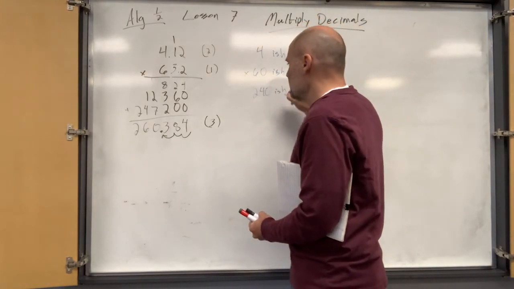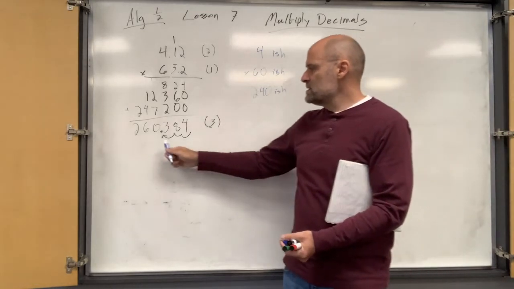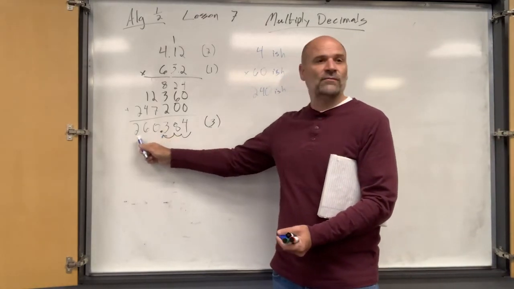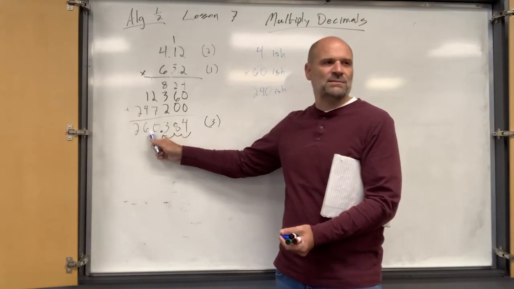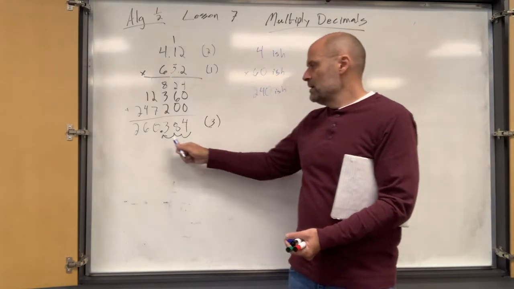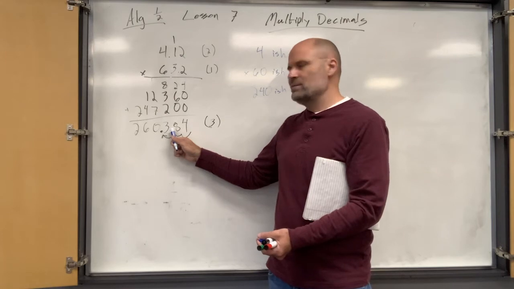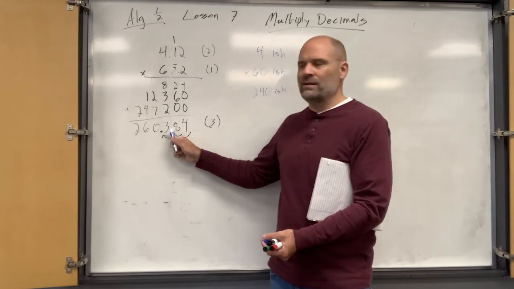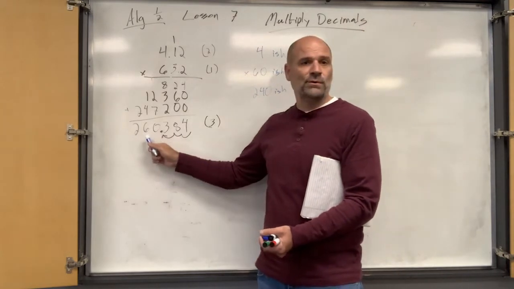All right. Is 260 about 240-ish? So this is how you tell if you put the decimal in the right place. If I would have put the decimal there, it would have been 26 point something, which is not 240-ish, right? And if I would have put the decimal over here, it would have been 2,600 something, right? That's definitely not 240-ish, but 260 point something is.